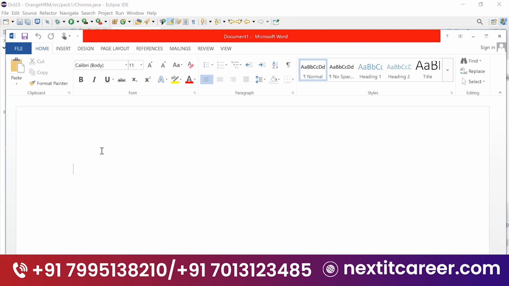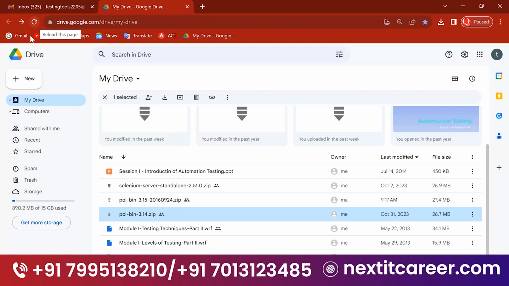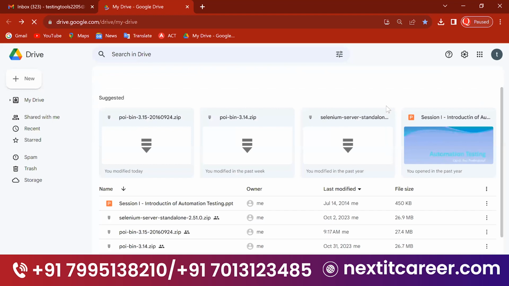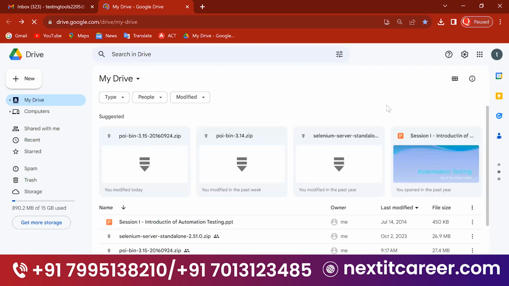Refresh and reload, are they different? See, reload and refresh are both the same, right? See in the browser, this is only we are doing. Here what we call reload, we call refresh in Selenium, that's it. Okay. So to do this manually, we are doing like this. But here in Selenium, how do we do? There is a method. What is the method? Refresh method only, right? Like that. Yes.